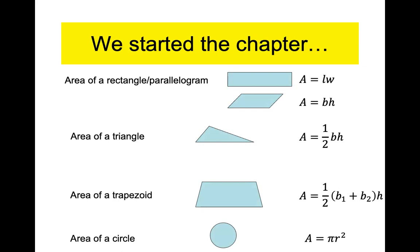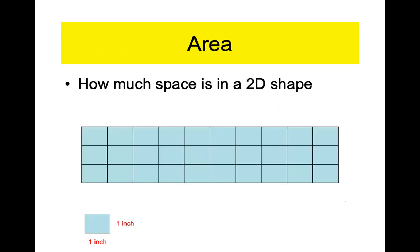Okay, we move on to three-dimensional shapes. We will have a bunch of them. We will get more formulas. So we will add to these 5 formulas. Remember, we also had a couple formulas for perimeter as well. We also recall we did area. We took a shape and we filled it full of squares, which is why the units when you do area are called square units. Okay, because you're literally filling a shape full of squares. But now we're doing 3 dimensions, so we're not filling it full of squares. We're going to fill it full of cubes. Right? We're going to take a 3-dimensional shape, fill it full of cubes, and do the same process. Count them. Except that is way too complicated.